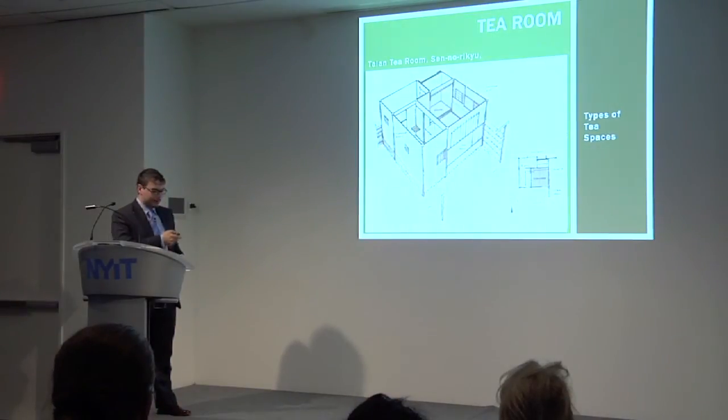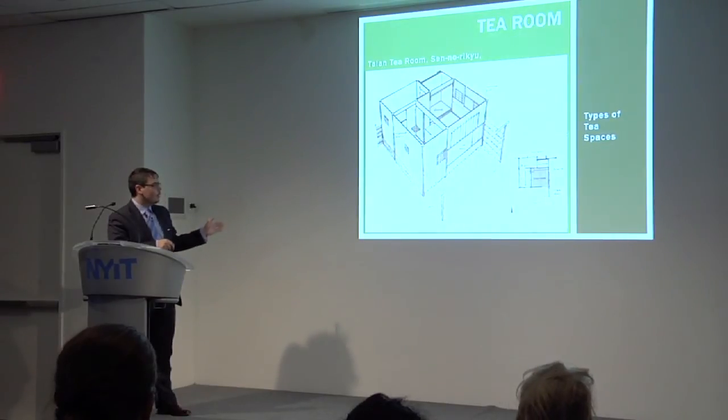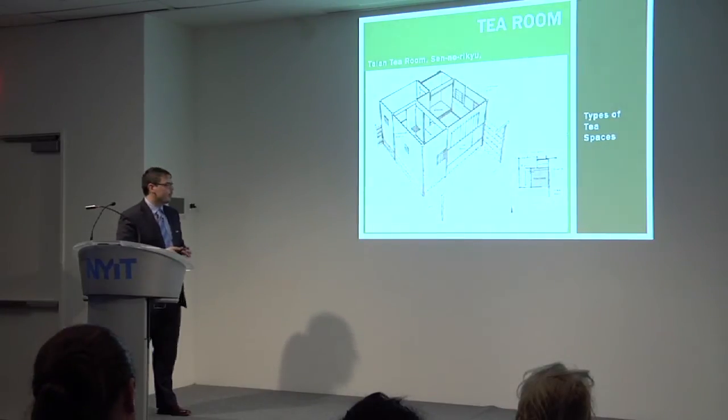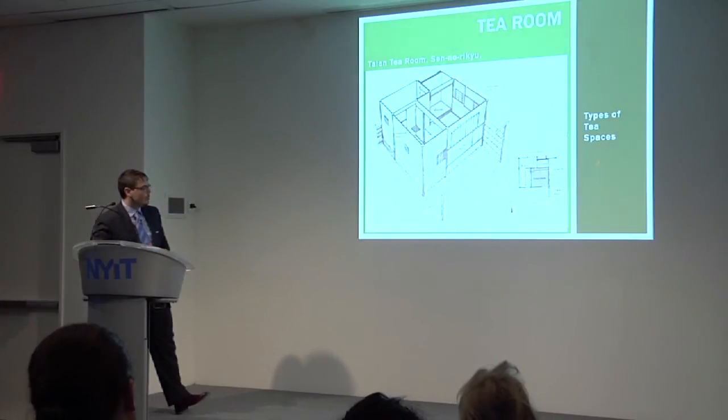Okay. So this is the space house. You will come in through here. This door here slides left, and then you will crawl to that door to enter. So you have to get on your knees, crawl inside, and kind of be more humble towards the space. A very small hearth over here, the alcove, which is the tokonoma, 2 mats. And then back here is the place you prepare tea. So you wouldn't see the space unless you're the tea master. So the guests would be limited to just being here.